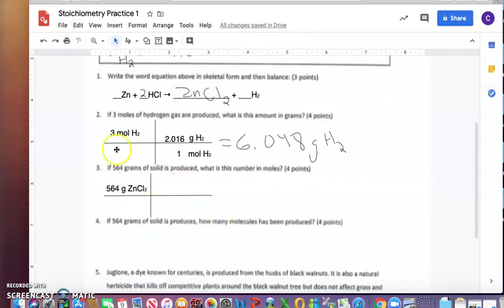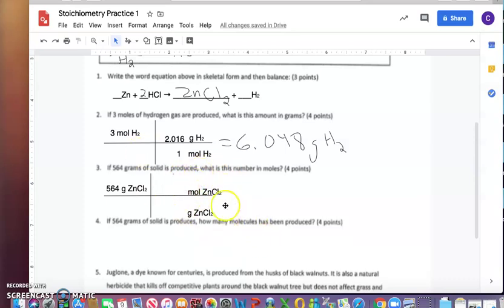Up another conversion factor, and let's pay attention to the differences here. The difference is we started with moles in number 2 and wanted grams. In number 3, we started at the grams, but we want moles. So we just do it a little backwards, right? Instead of having grams up top here, grams wants to be removed, so grams is going to go on the bottom. The unit we want, which is moles, is going to go up top. Right units in the right place. We know grams is going to cross off, and we're going to end up with moles of our solid, which is zinc chloride.